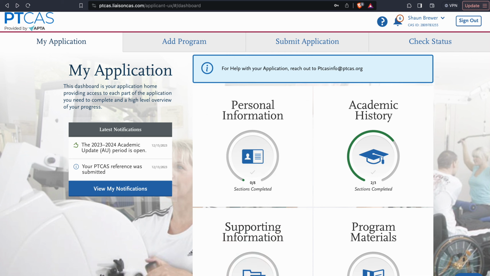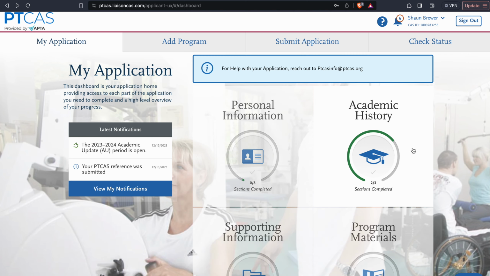This is a tip request question from an applicant asking all about how to differentiate science classes where the lab and the lecture were combined in one course versus where the lab was a separate course in PTCAS when you are finalizing your PTCAS transcript entry. So let's go through and I'm going to show you guys how to do this. This is a pretty specific question, but I know there's going to be other applicants who have this question in the future. So thanks to this applicant for posting this one.